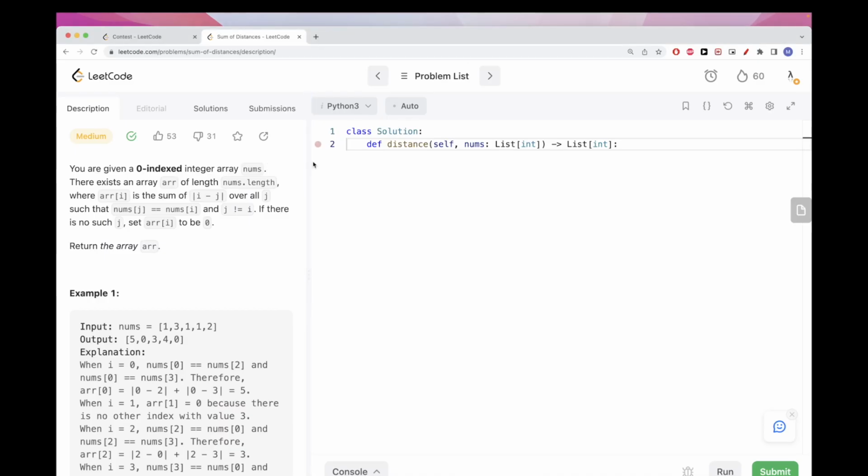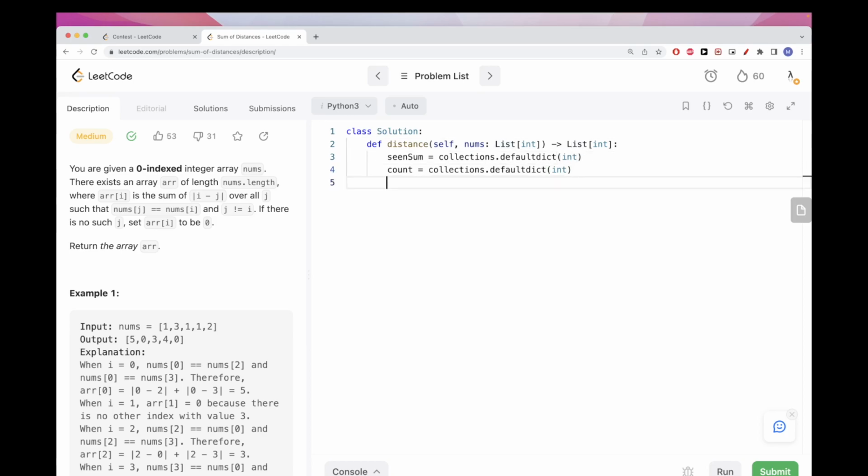Okay, so let's code this solution up. So we said first we need to do a left to right pass and then a right to left pass. So for the first left to right, we have a seen sum, which is just going to be a map, and we are just going to default to int, which basically means that for values that don't exist yet, it would be 0, which makes sense, right? We haven't added anything, so it's 0. And then we need another one for count. Feel free to use either a collection, same thing, or you could also use a counter, both work.